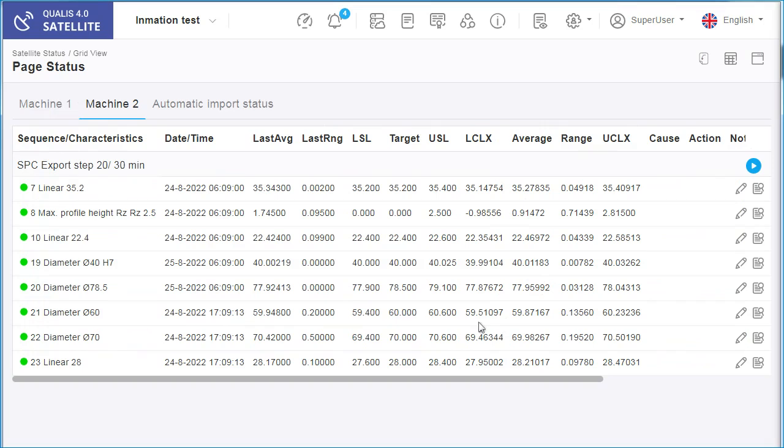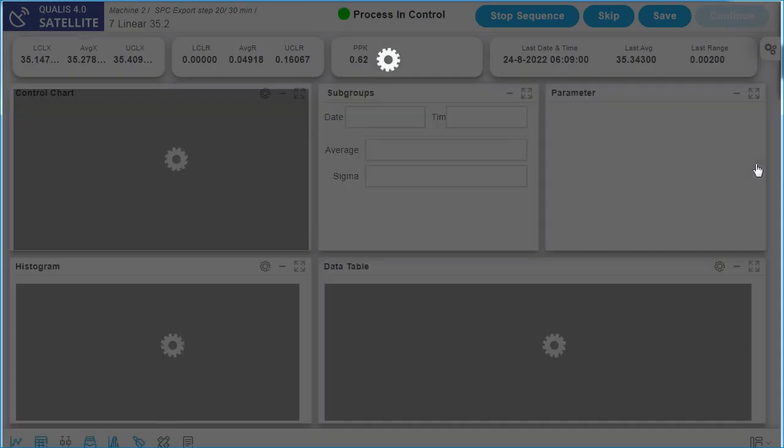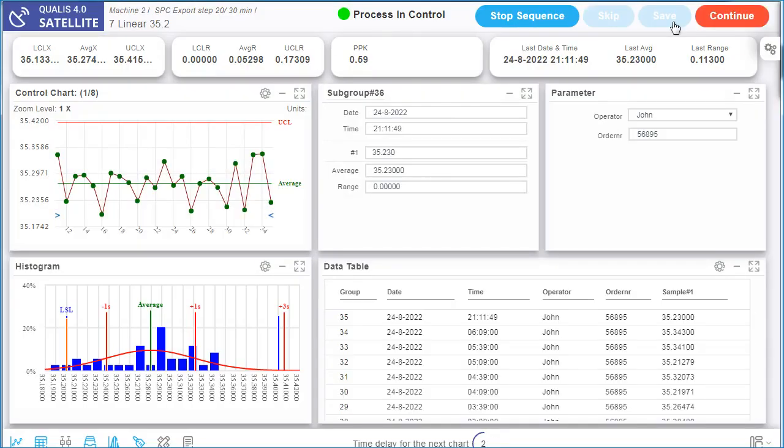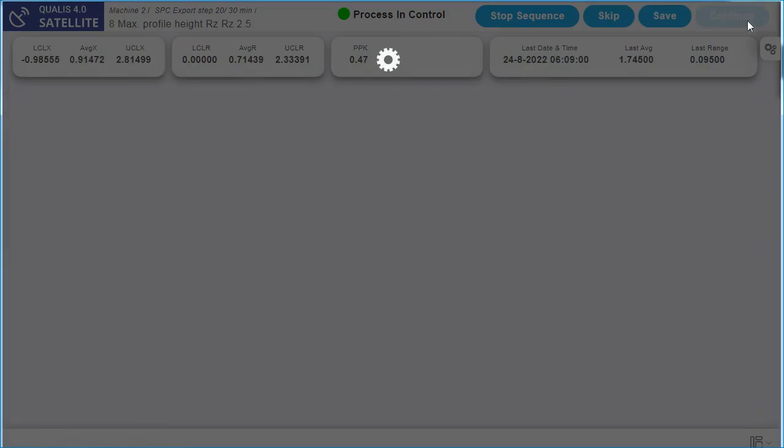After conversion, the SPC system is ready for data collection. Data can be entered manually as shown on the screen. In some cases, you might want to use more advanced data collection options like automatic import from gauges or a CMM system. These kind of advanced options can easily be configured in the Datalyzer SPC system.